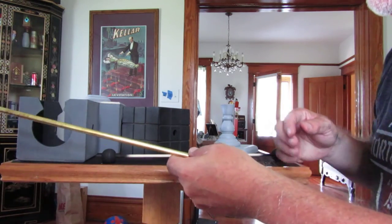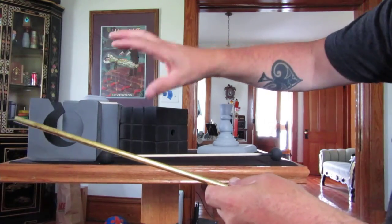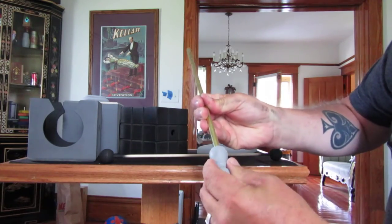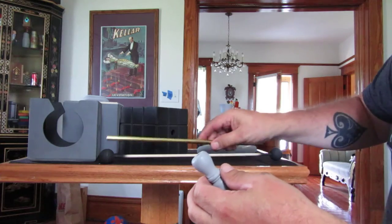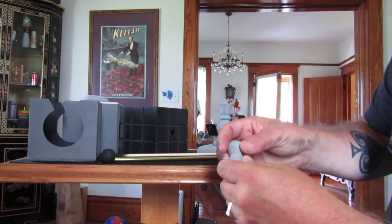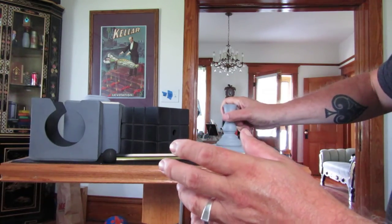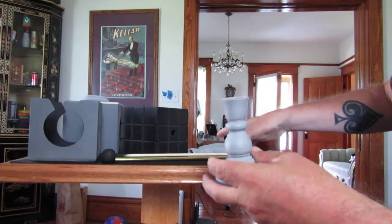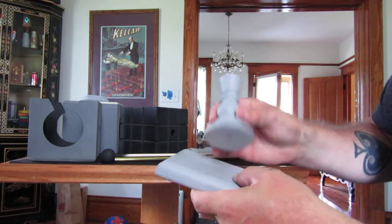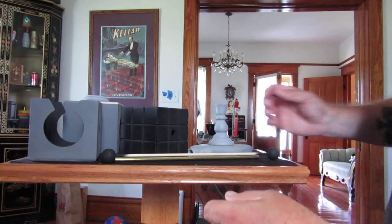There are two sets of these for each effect because one is a vanish and one is the appearance. Once they're painted, I'd have you send them back to me for final assembly, and then I'll put yours into a custom case and mail it back to you. You can tell me if you want it mostly attached — I just think it's going to be difficult if you choose a different color for the base to paint around this image if it's already attached, so I'm inclined to keep that disconnected. Let me know.